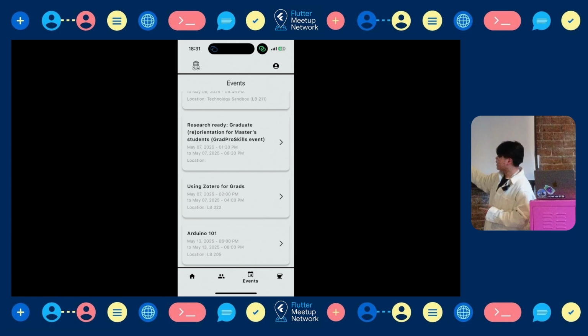And this is one of the interesting ones. Here we have a bunch of cafe spots or even study spots that we want to integrate, and we want to show them on the map and show the locations where they are. And yeah, that's the whole main features right there.